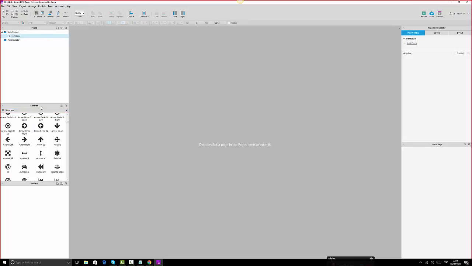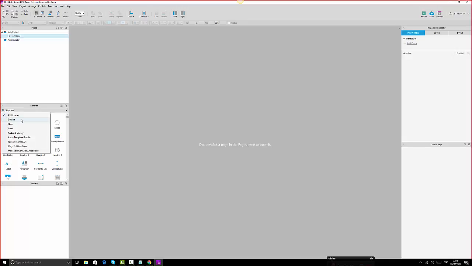The next thing is you have this library. These libraries are just widgets that you can use to build your prototype. If you go to all libraries, you will see everything. That means you will be scrolling too long, so you can narrow it down by saying you just want to see the default library. That means you only see the default library for Axure, which is these libraries. And then let's assume you want to have the flow. You have the flow, and it gives you the flow chart widget. So you can use this widget to build a flow chart of how your workflow is going to look.